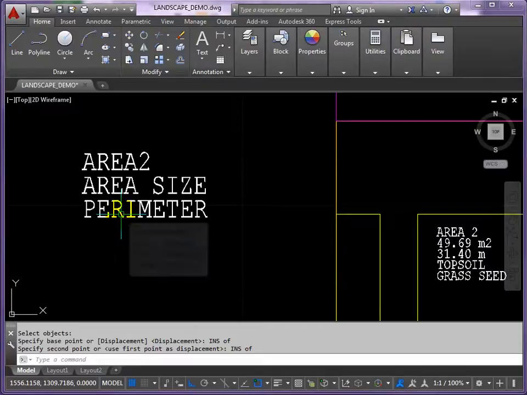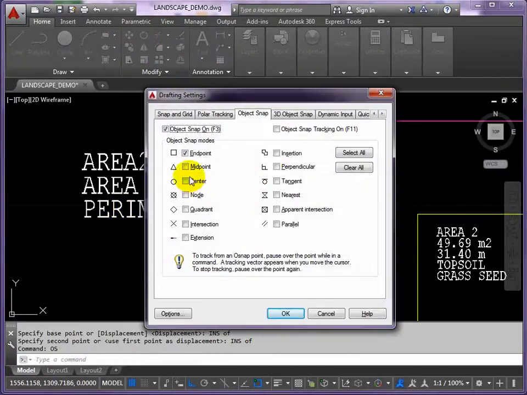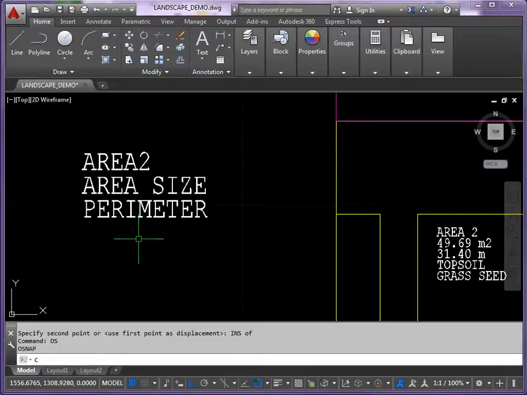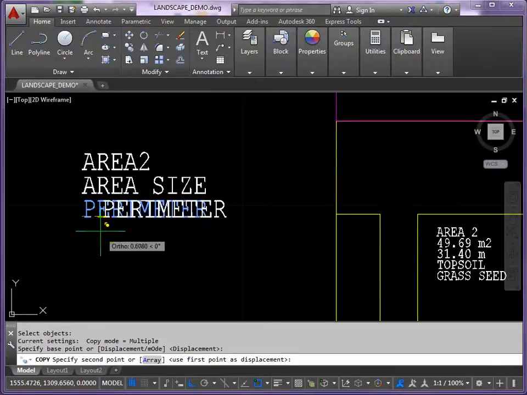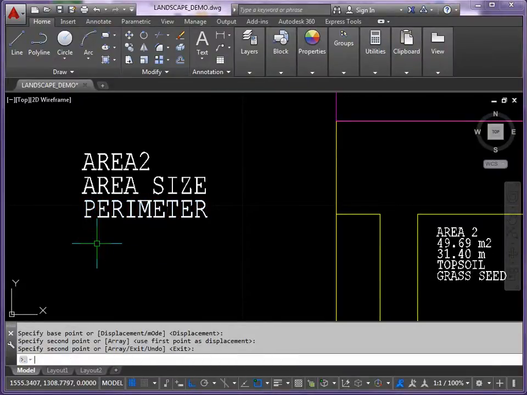So I'm going to add onto my object snaps. I'm going to add the insertion point snap. And then copy, one at a time. So copy from insertion point to insertion point, and then erase the previous. So it's E return, P return, return again. So he's the newest at the moment.